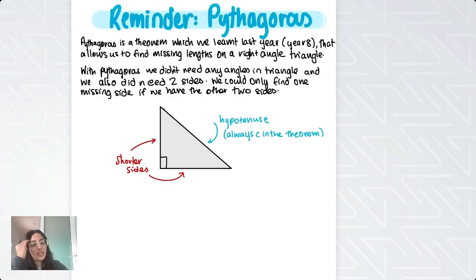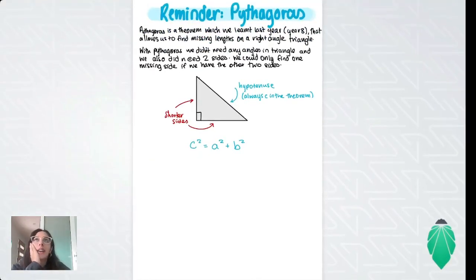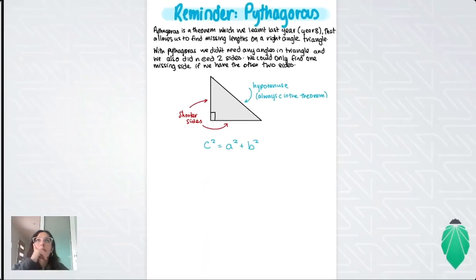And what you guys need to understand is that with Pythagoras' theorem, we can only solve for one missing side, which means we need the other two sides. We can solve for any. So we can either solve for this side, or this side. But if we're solving for this side, that means we have to know these two sides. If we're solving for this side, that means we have to know these two sides. Does that kind of make sense? So the theorem states c squared equals a squared plus b squared. Okay? And so to solve Pythagoras' theorem, you should be able to just plug in numbers and rearrange using our algebra skills. Does that make sense?